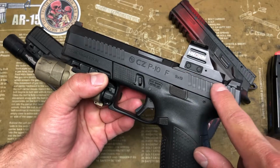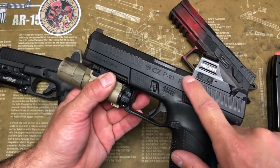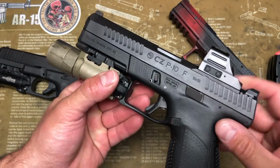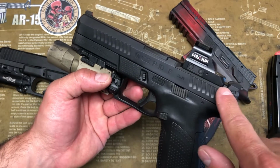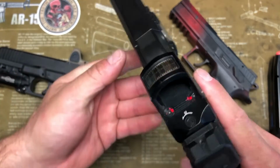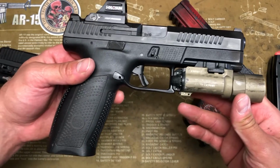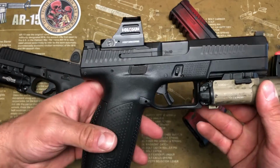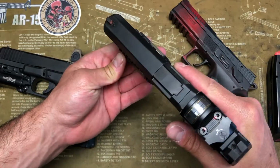So it's basically a whole bunch of built-in recoil bosses. And this is the RMR plate, and I've got a Holosun on here. I did have a RMR on it, but the RMR and the Holosun, they fit tight in the plate, so the optic is supported not only by the screws and the recoil bosses underneath, but it's supported on both sides by the actual mounting plate. So you can see it's right up against there. And I have had zero issues with the optics mount, or with this optic for that matter, or with the gun in general. So as you saw a minute ago, super easy to take down, very Glock-like in its takedown method and appearance and superficial features.